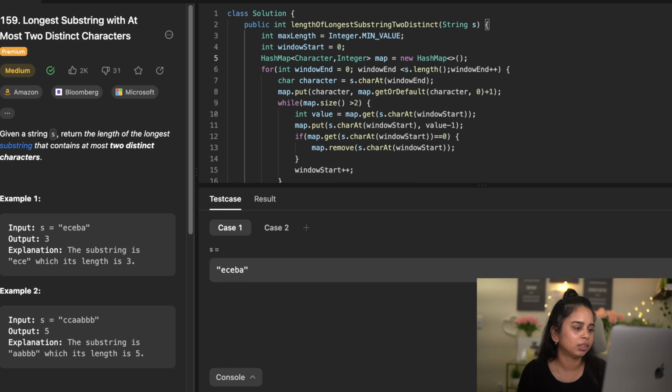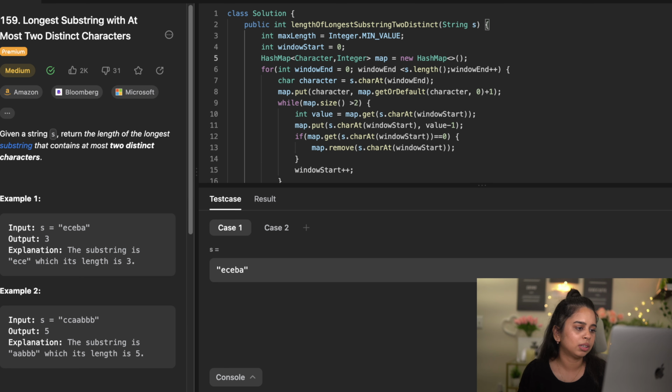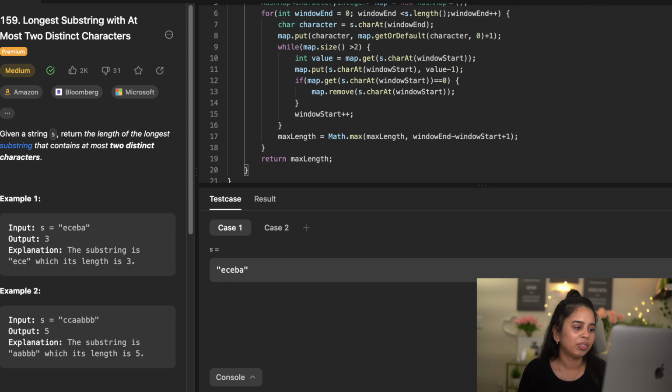Our for loop is going to iterate over each character in the string, and every time we come across a unique character, we put it inside our map. If it's not a unique character, we increment the value of the character, like how many times it's encountered.